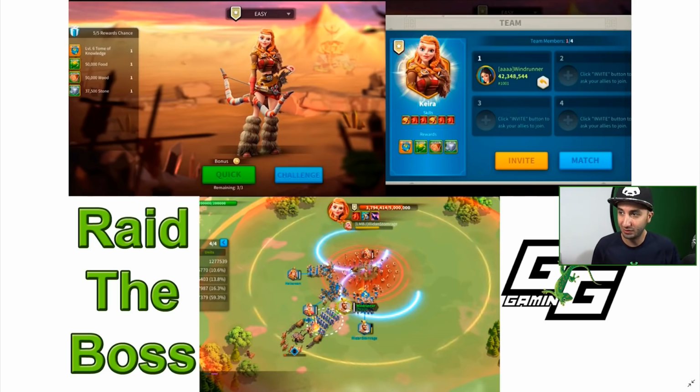And these screenshots were sent to me like a couple days ago, and I was like, damn, we have to make a video about this. And so here it is. Raid the Boss is a mode where you go essentially into the screen, which is the first screenshot on the top left, and you pick which boss you want to fight.